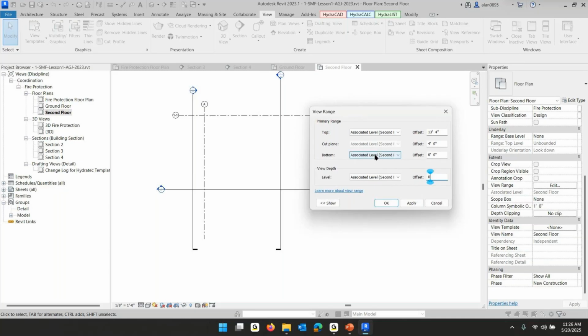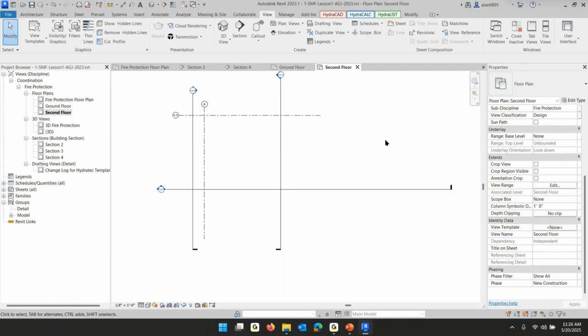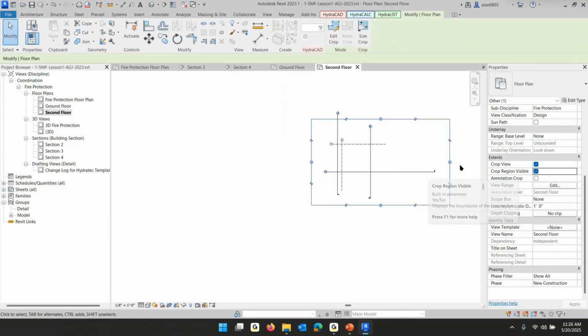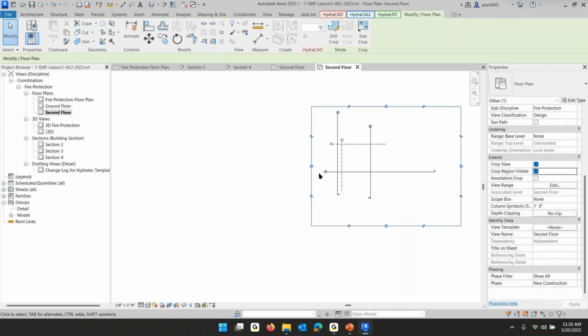So I'm going to make the bottom be second floor 0, and I'm going to make the level be second floor 0. Okay, so I set the view depth. I need to crop the view, and I'm still in the properties for that view, and I'm going to the cropping. I'm turning the cropping on, and this box is the crop region, and it makes it smaller or bigger. I probably want to do this again after I've got a background in here so I know how big to make it, but that's the slicing.